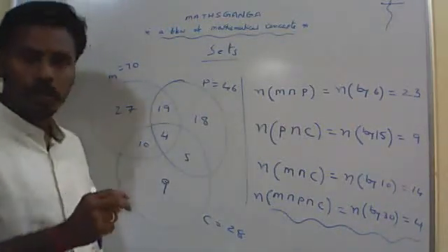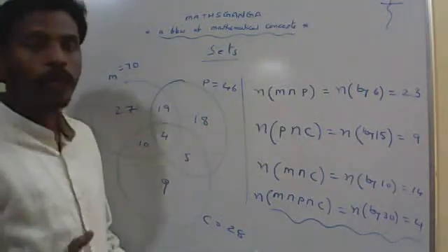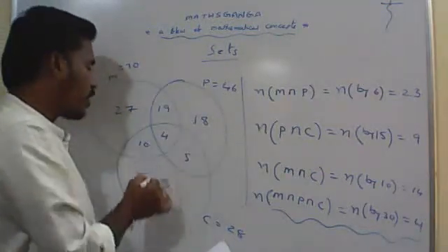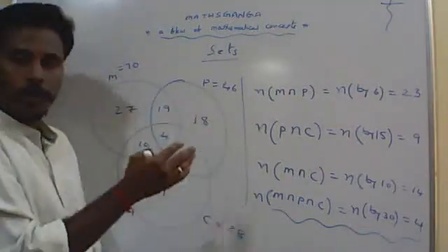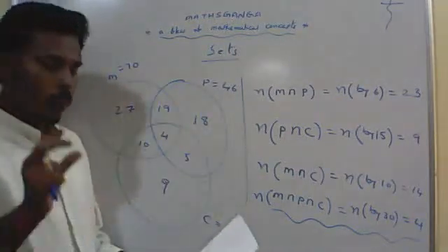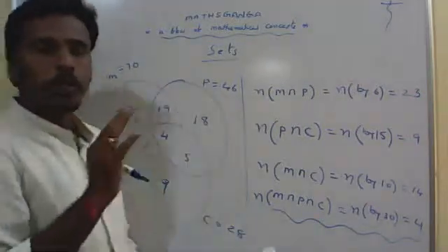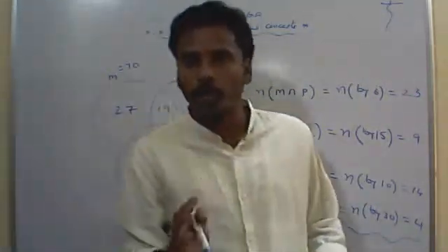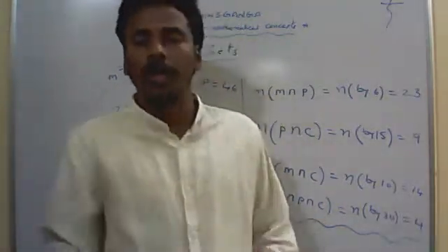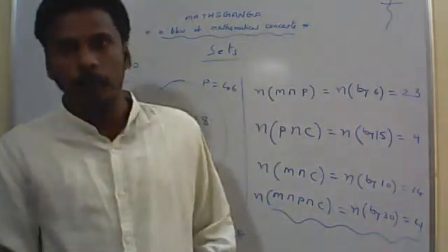But my question is the number of students who don't take any of the subjects out of the 140 students. For that, you just add all these values. These are the students who took either physics or chemistry or mathematics like that. If you add all these things, you get 102. So out of 140 students, 102 students took some of the subjects. The remaining 38 students don't take any of the subjects. So your answer for this question is 38.